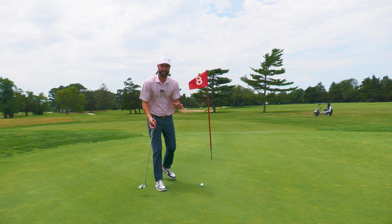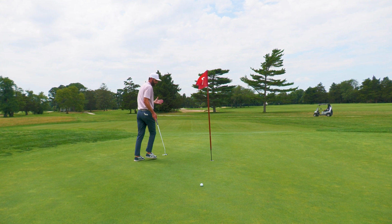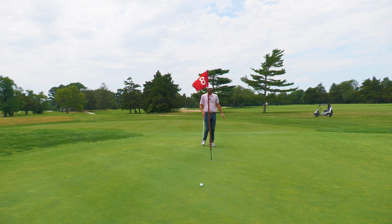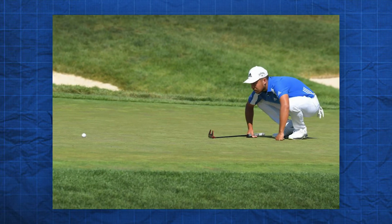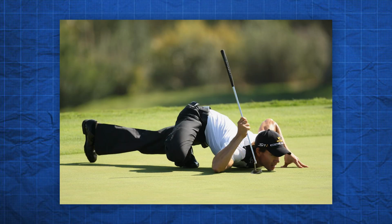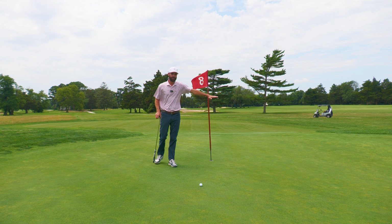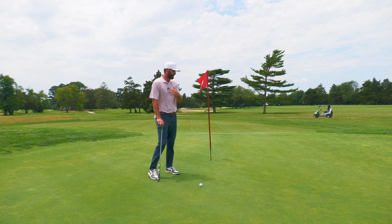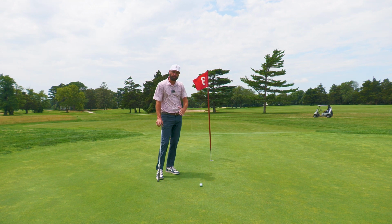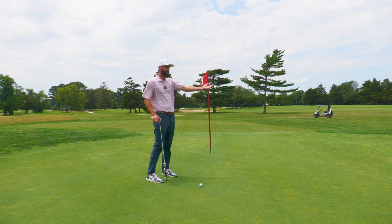And lastly, number 10, reading the greens. Most tour pros are gonna walk all the way around the hole and see a putt from every different angle to help them read the green the best they can. They also have little tidbits, like if you have a greenside bunker, you know that the drainage is gonna go away from that bunker. So most of the time, the water is gonna fall away from the bunker. They're gonna find the low point on the green and figure out that the ball is gonna wanna break towards that low point. And they're also gonna watch their competitors' putts.